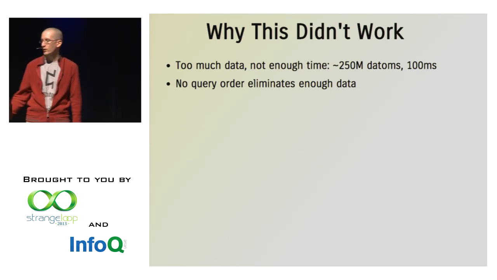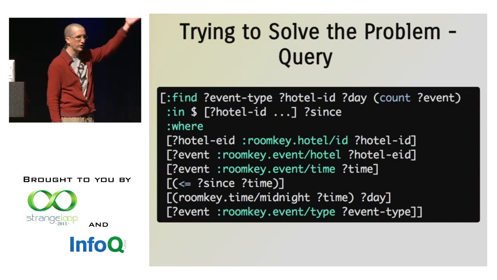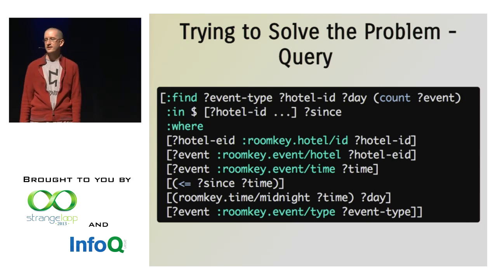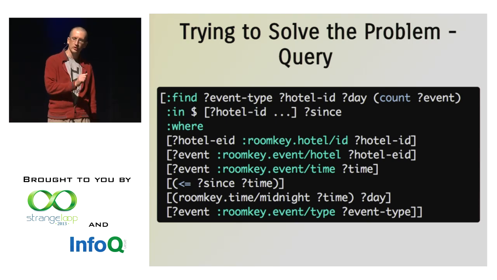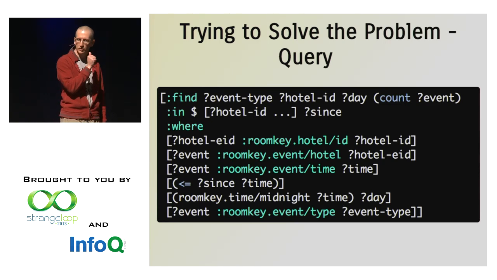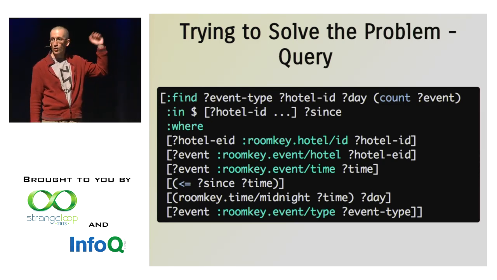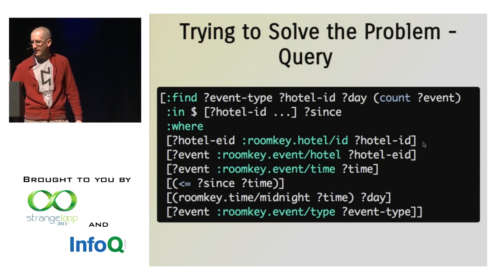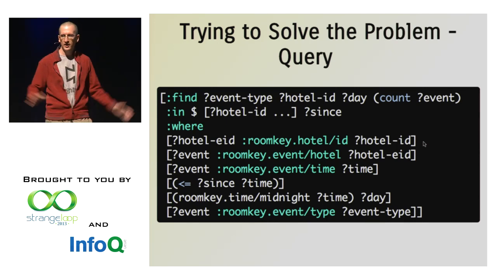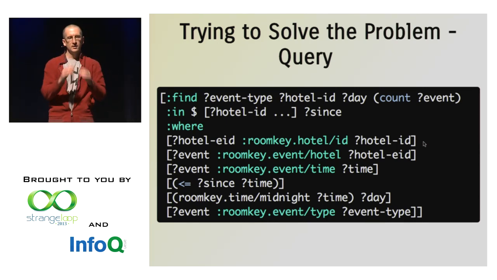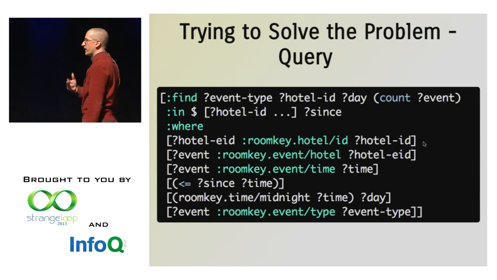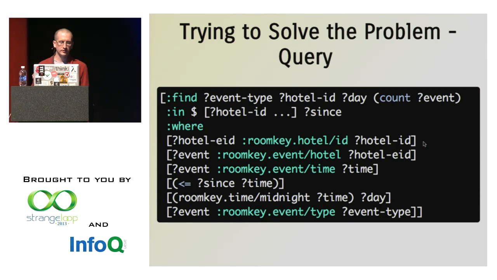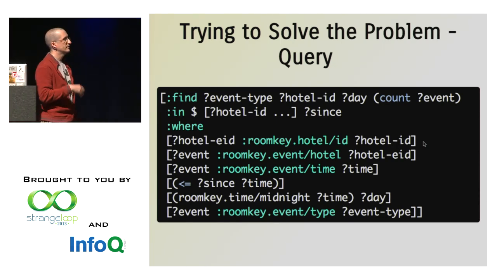And the problem is that there's no query order that we could pick that eliminates enough data. One of the other things that falls out of understanding how Datomic stores the information, you can kind of see how, since there is currently no optimizer for Datomic queries, having data in the right order really helps you. Because if you can start out with a clause, each of these lines after the where is a clause, that narrows the data way, way down, then depending on your query, you can really win later on by having fewer things you need to determine in order to get a quick result. That's totally going to depend on your data.